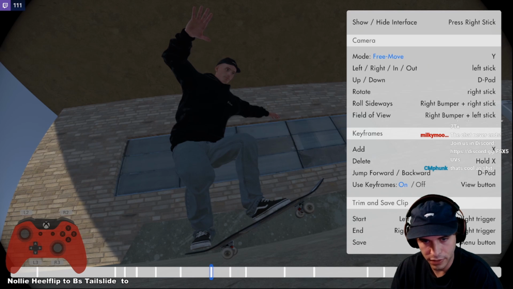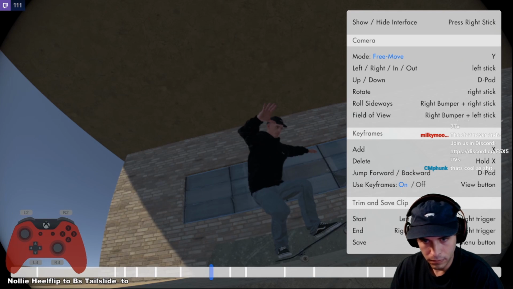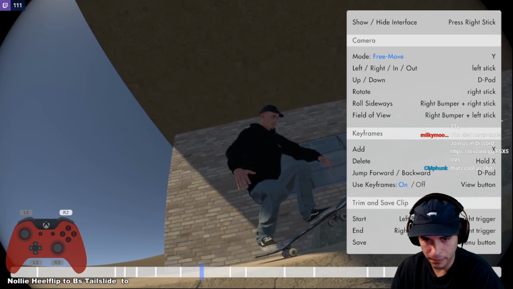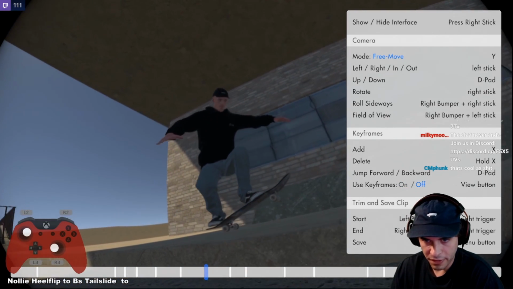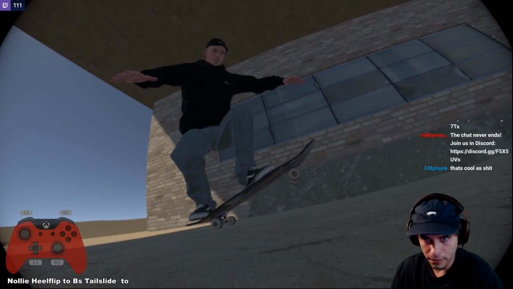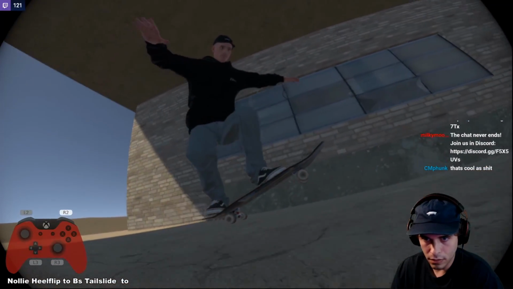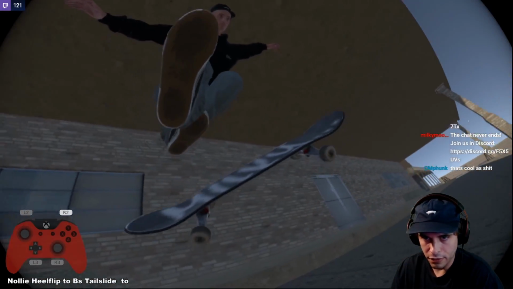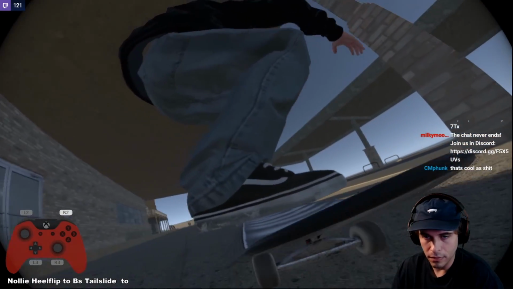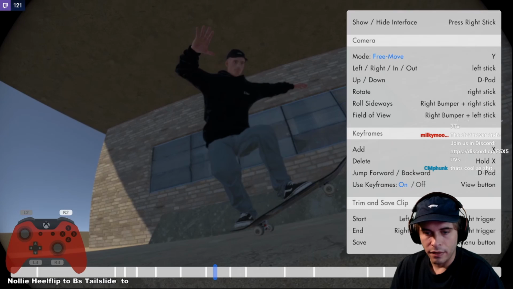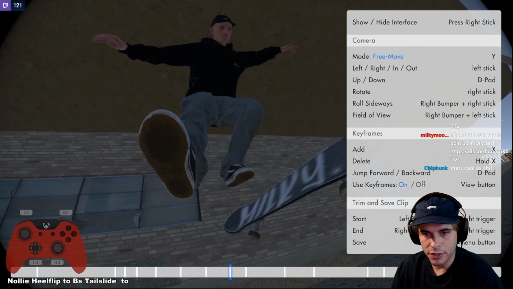I'm actually going to change this one keyframe right here in the middle. I want to fix this a little bit. Maybe see the bottom of his board like this, or... Yeah, that's cool. That's really cool. Then he comes swooping over. I can see the bottom of his board. He's gonna come swooping over for this trick right here.